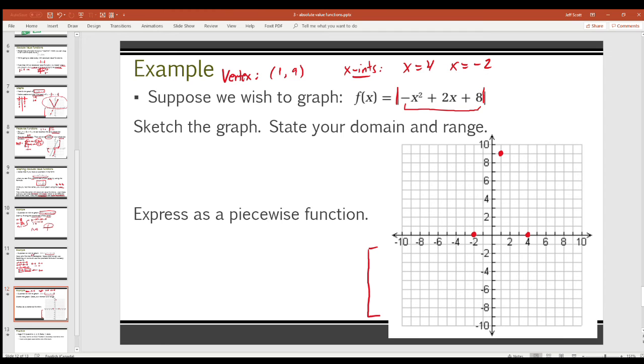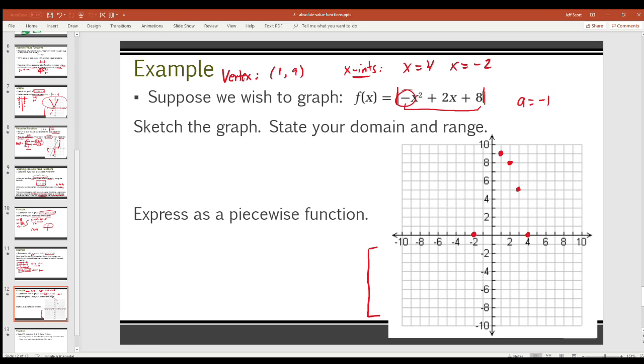So the 1-4-9 rule says, start with your vertex. So I'm going to start up here at the top of the vertex, go right 1, and then up 1 times a. Well, a in this question is -1. A, of course, is the number in front of your x squared, so it's -1 in this case. So if I go from my vertex, right 1, and then up -1 times 1, that's going to put me right down 1. So I'll put a point there. Then go back to your vertex, go over 2 places, and then go up 4 times a. Well, 4 times -1 is -4, so we're going to go down 1, 2, 3, 4 points.